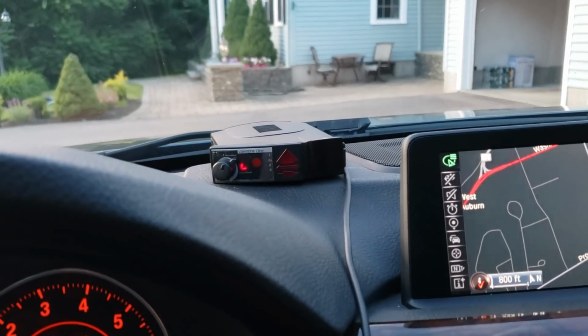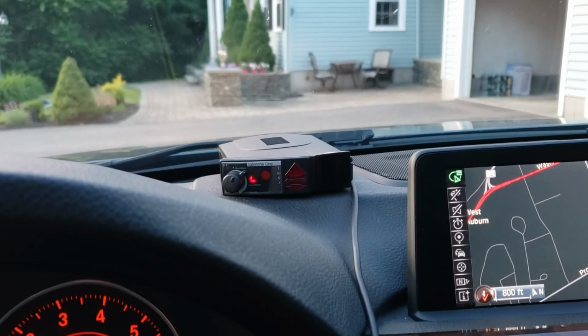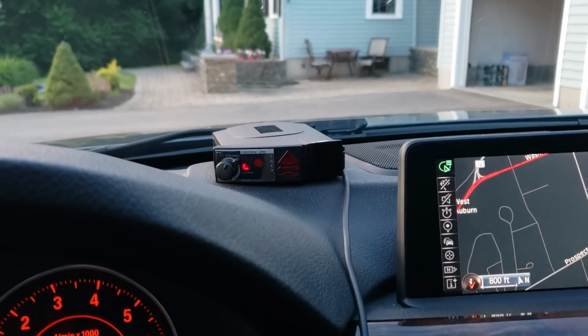So I got this radar because I'm moving, and the state I'm moving to has a lot of cops, so hopefully it works.